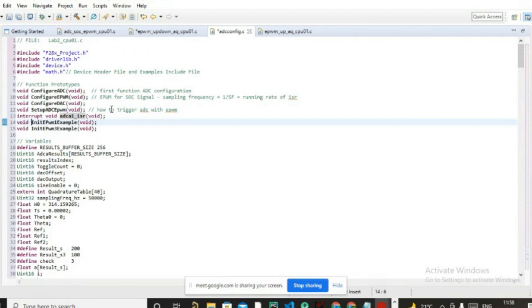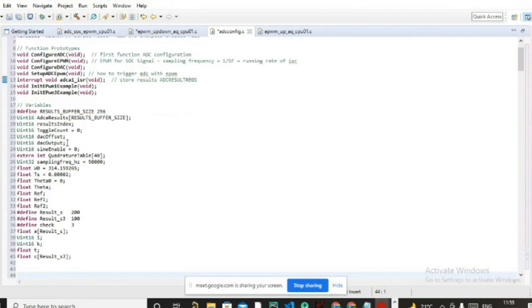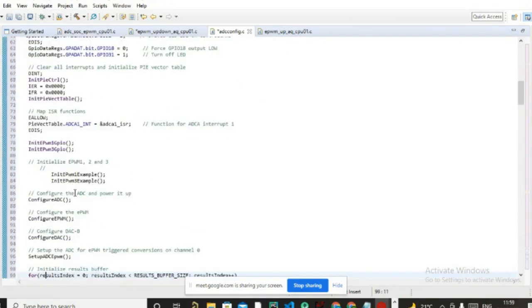Okay, so in this ADC ISR, what we do is we store all the results of your ADC conversion. So whenever ADC conversion is complete, an end of conversion signal is generated, and that end of conversion signal will help you to store your data into the register called the ADC result register. So whatever conversion data, that will be saved into this ADC result register. Then we have 2 PWMs here, 1 and 3. Okay, 1 will be unnecessary, only 1 PWM will be used. So these are certain variables over here. Okay, I will tell you what they are. Before that, I need to tell you about the settings of ADC first. Then we'll talk about other things in this code.